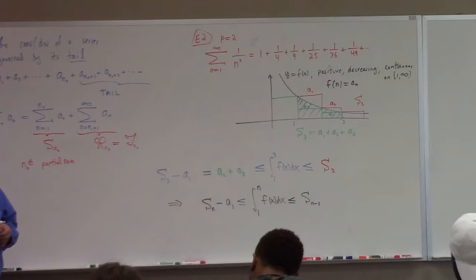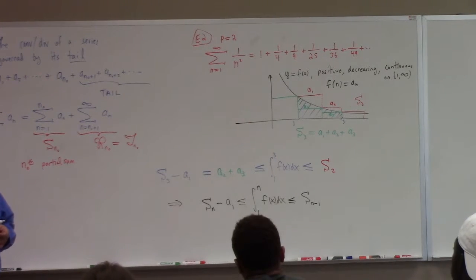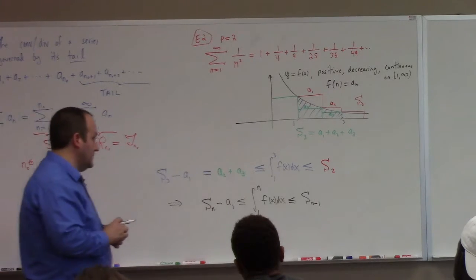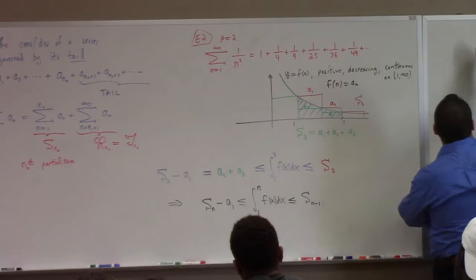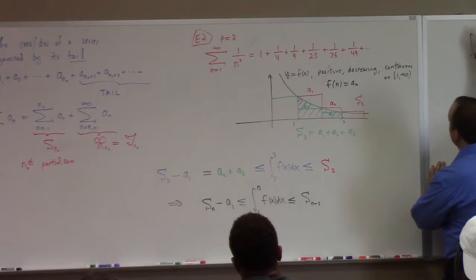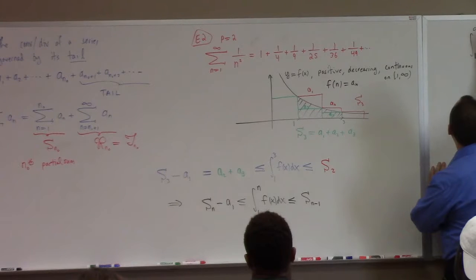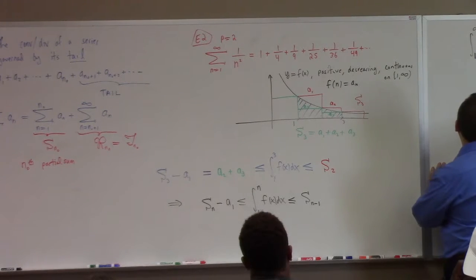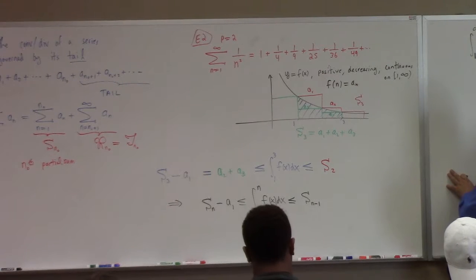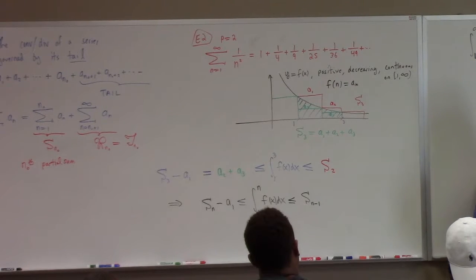So can we estimate the p equals 2 series? Like, can we put bounds on it? What's the integral from 1 to infinity of dx over x squared, equal to what? Sorry about that. My engineering notation showing limit as t goes to infinity. This notation should be understood in terms of this limiting process, right? Anyway, the point is that that's 1.